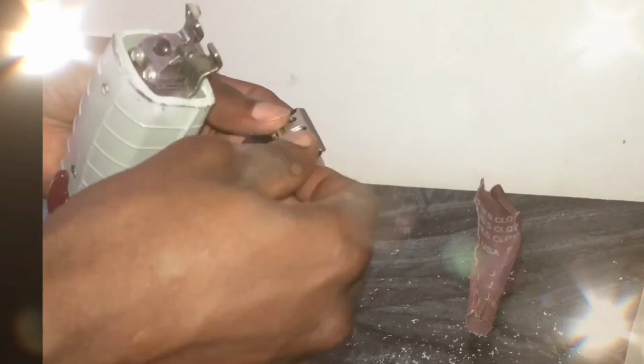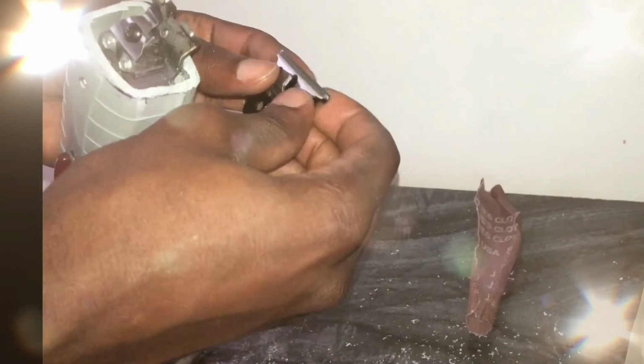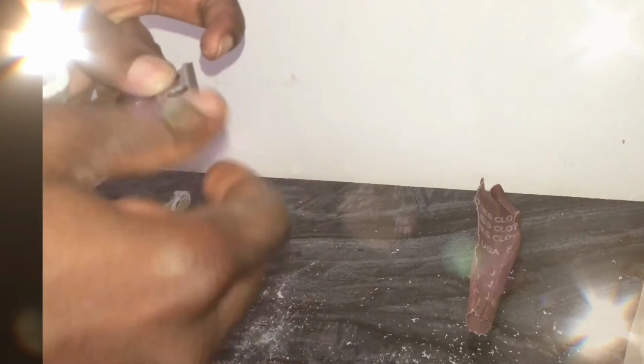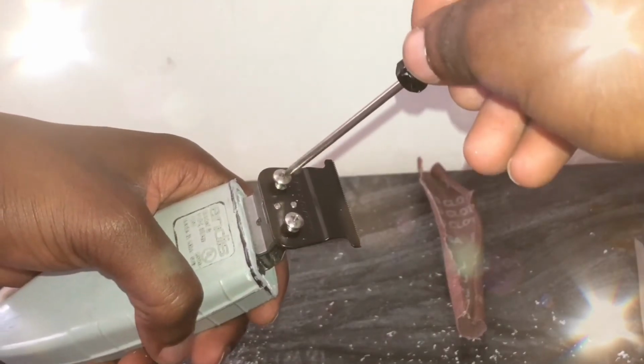Now it's time to zero gap the blade. When zero gapping the blade, make sure the blade on the top is not over the one on the bottom, because that will result in you cutting your client or it being too sharp. So make sure it's even and smooth. Just pass your finger on top of it a little bit.